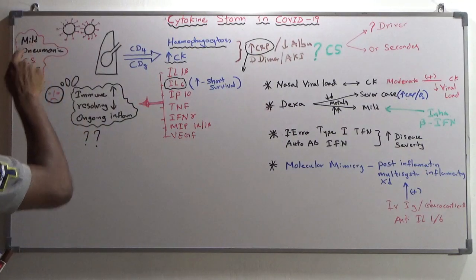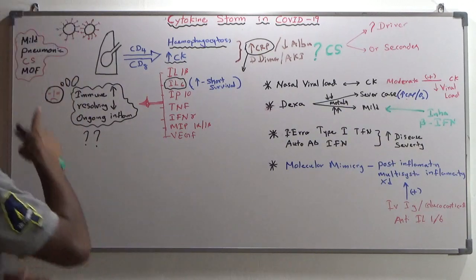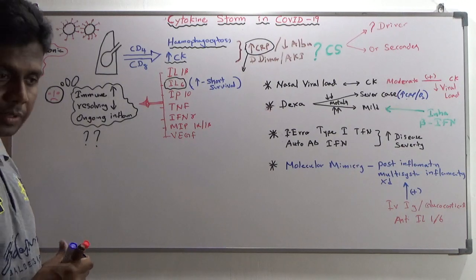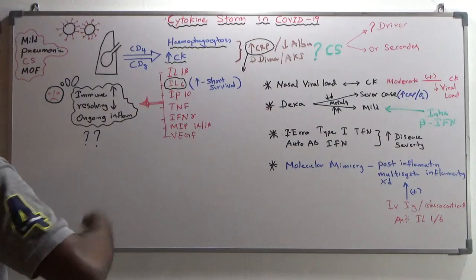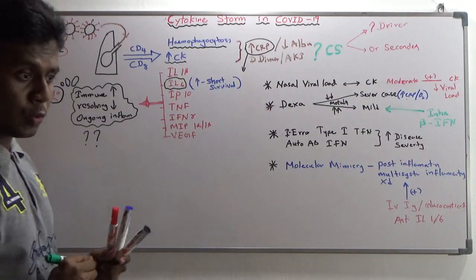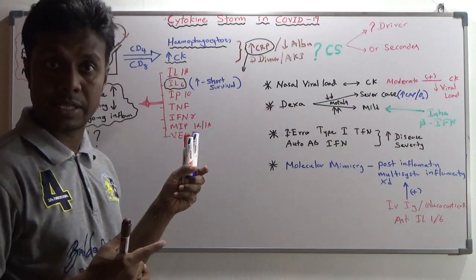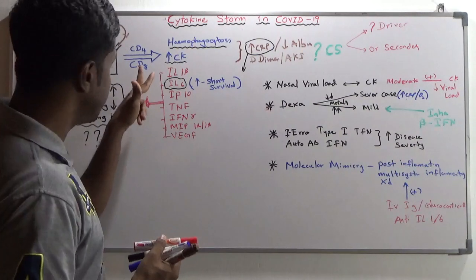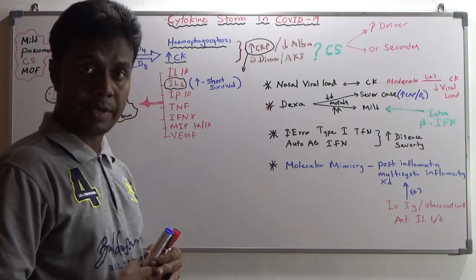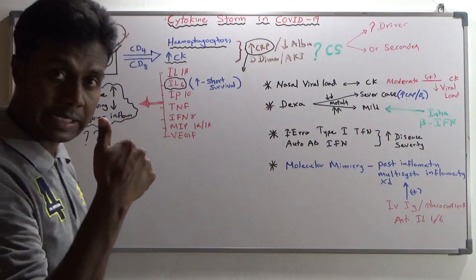But they found there is a spectrum of disease: mild patients, patients with pneumonia, patients with cytokine storm, and ultimately multi-organ dysfunction. Once your coronavirus enters your lung, they found a large amount of CD4 cells and CD8 cells in your circulation. What is the meaning of CD? CD means cluster of differentiation. The cluster of differentiation 4 cells and 8 cells are there.